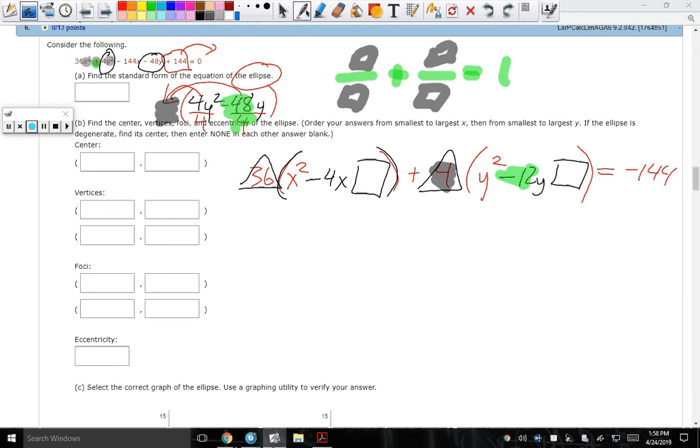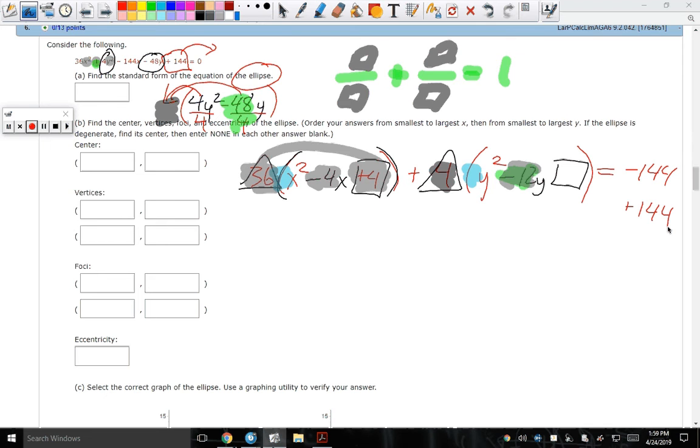Cool. All right, so let's complete the square. My coefficients of x and y squareds are both 1. I can complete the square now. So I'm going to gravitate again to that b term. So here we go. Negative 4 divided by 2 is 2. Squared is 4. So it'll be plus 4, which is actually how much? Not plus 4. I didn't just tip the seesaw by 4. I tipped it by a lot more. 144. It was a positive here, so I'm going to add it to the right side.